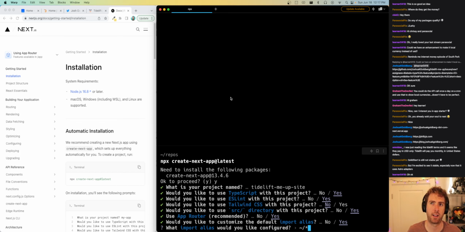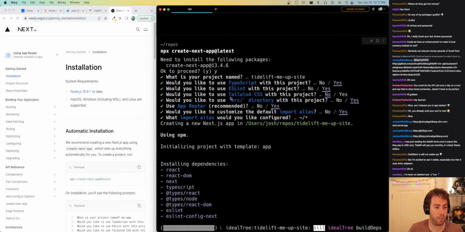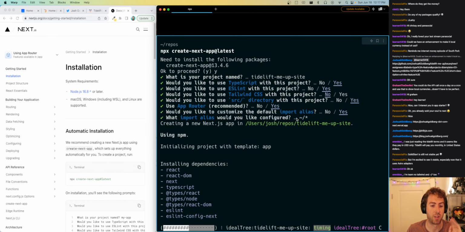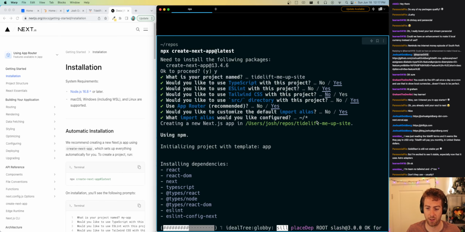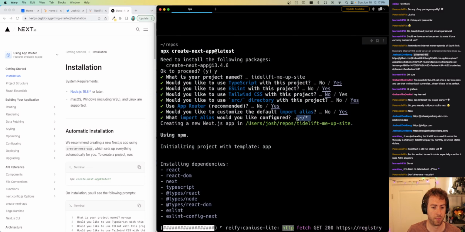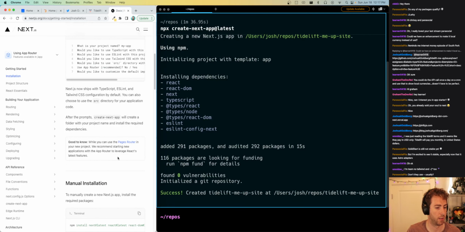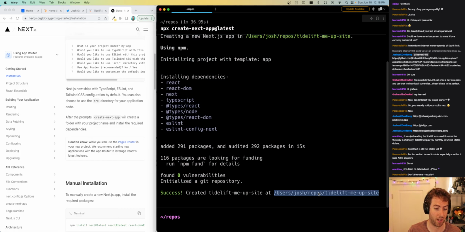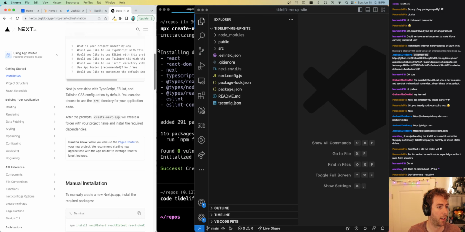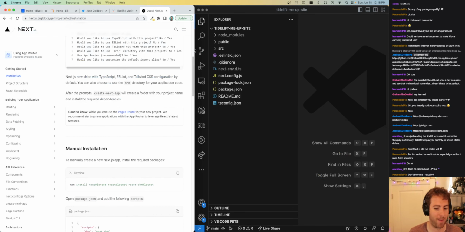I don't like it when people do import aliases where they alias at slash to be in their local package, because at slash is how org scoped packages in npm are aliased. So why are you introducing ambiguity? Does not make sense to me. I don't see a reason why you would choose an at slash over a squiggly slash, given that at slash is ambiguous. Don't they use squiggly usually? I don't know. Maybe I'm just ranting about something where that's the default and they assume that if someone wants to override, that might be the most common thing. But hey, you never know. Either way, I'm happy.